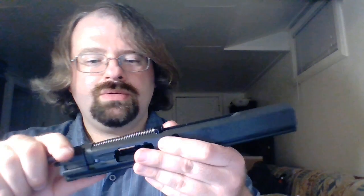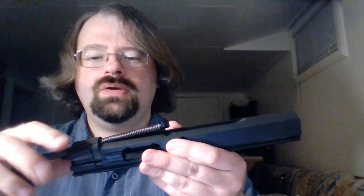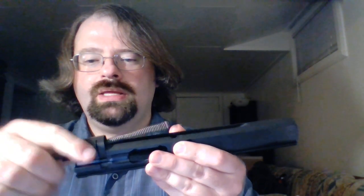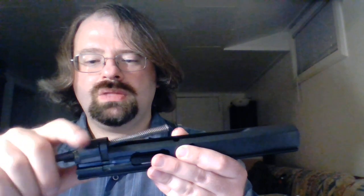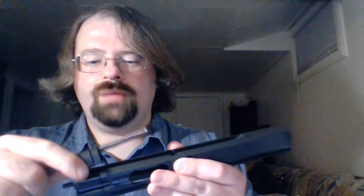But if you try to get the recoil spring out, you basically just push down, and that'll pop the end out. And then if you want to get the whole thing off, basically just keep twisting, and you'll see this little clasp plate in the rear that you wind up moving up, and you can take it completely off the bolt. Now, I wouldn't recommend that you do this as a part of normal cleaning, although obviously you can, and I just did.